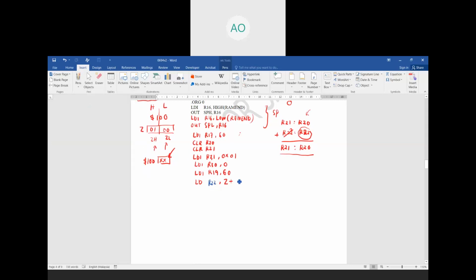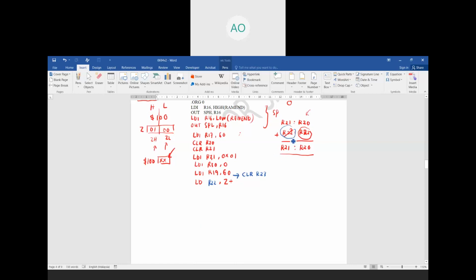And before we do this, we need to clear R23, so that R23 is always 0. So clear R23. Next, we add this number here.